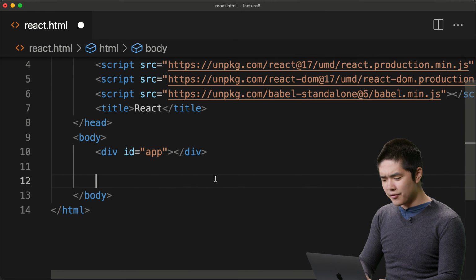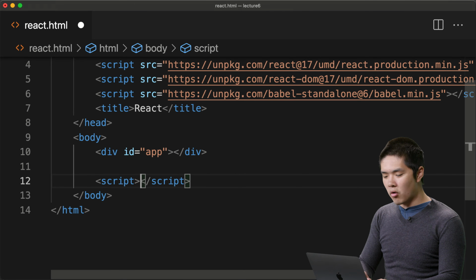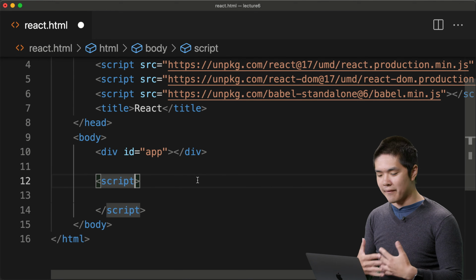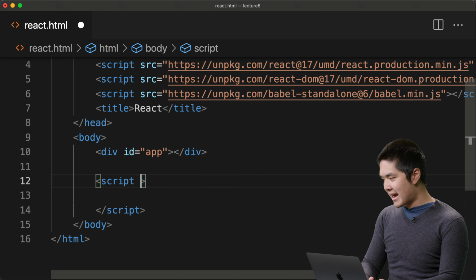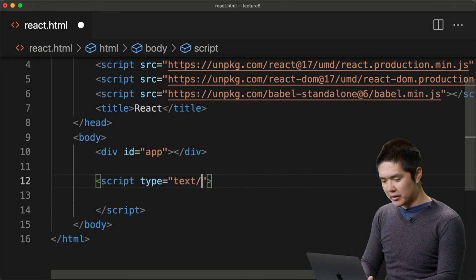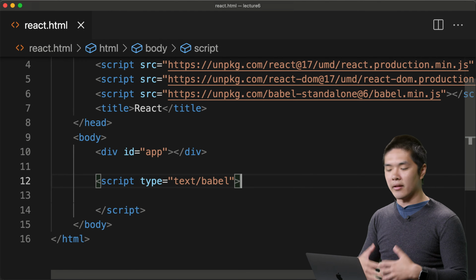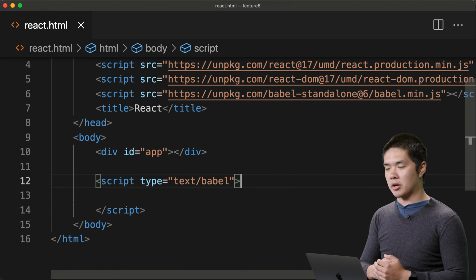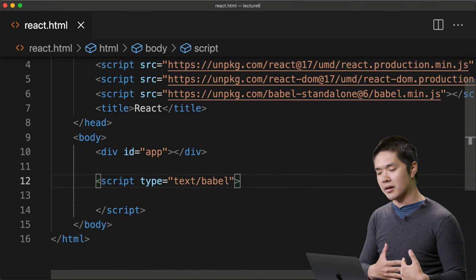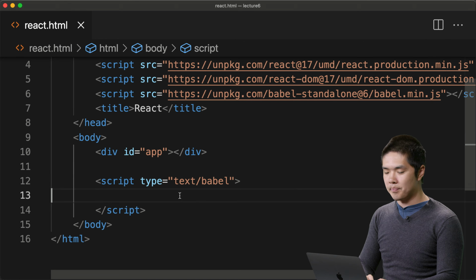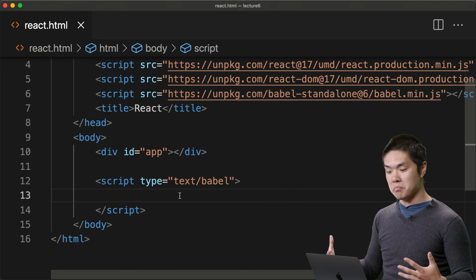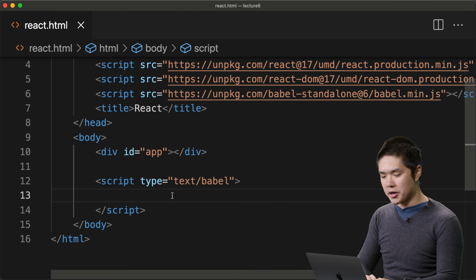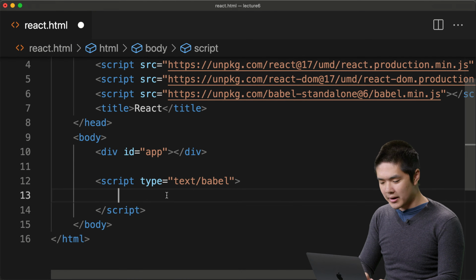And now, beneath that div, I'll start to write some JavaScript. But remember, I'm not going to be writing JavaScript per se, but rather JSX, that extension to JavaScript. So in this case, I'll need to add an extra attribute. Type equals text/babel. And all this is doing is telling my browser that it's going to need to translate this JSX code into JavaScript code that the browser is actually going to be able to understand before it tries to run this code. In practice, if you were developing a real application, what you would want to do is you would want to do this translation ahead of time prior to deploying the application. But here, we're just going to translate it on the fly.